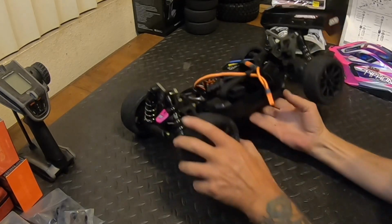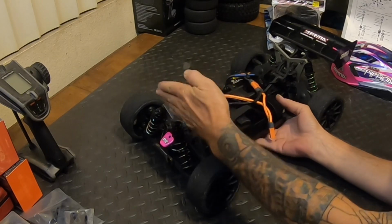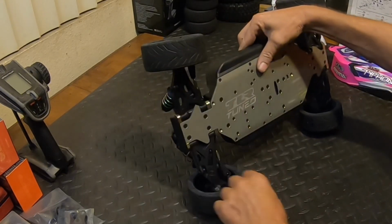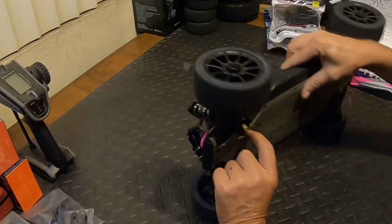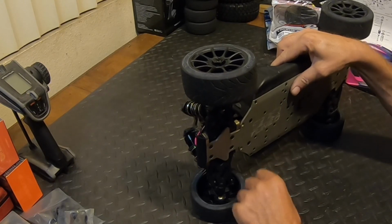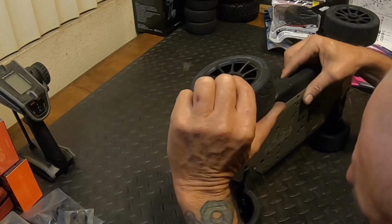Which, it might be back on the arms and forward on the whole Ackerman bar. I don't know if the bar has. See, it doesn't have. Yeah. Is there adjustments down there too? No.